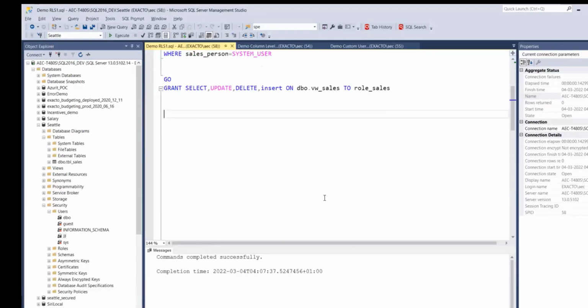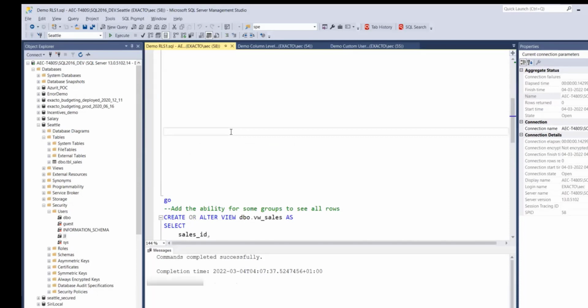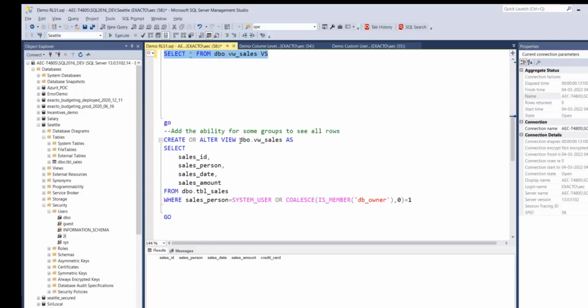But what if you want some groups to be able to see all of the rows, all of the views? Because if I do a select from view sales as my own user account, it looks like the table is empty. So if we modify our view to say, I want to look at cases where the salesperson is equal to the user or is a member, we mentioned this before, is a member of the database owner group.